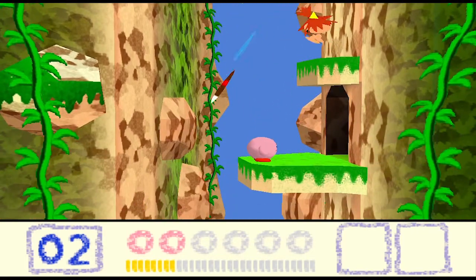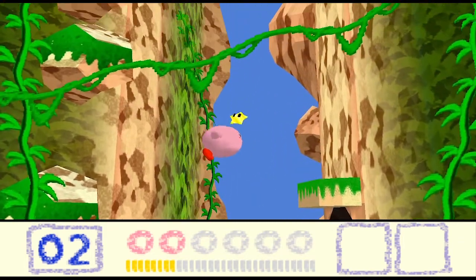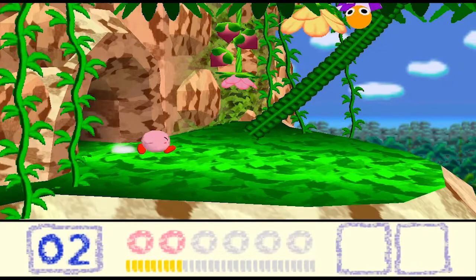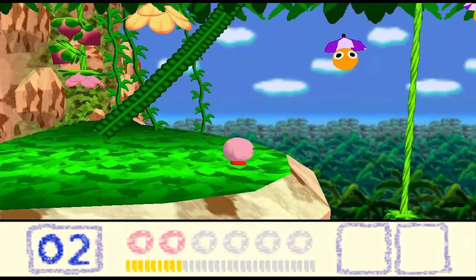Okay, so here's how I deal with them. I wait for them to throw their spears, and the second it goes away, I fly up and use that puff of smoke to defeat them. That is how I like to get through this area. I wish I thought of that earlier. Defeat you guys. I said defeat.